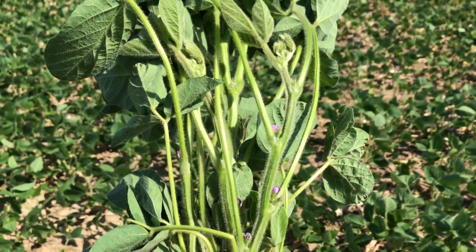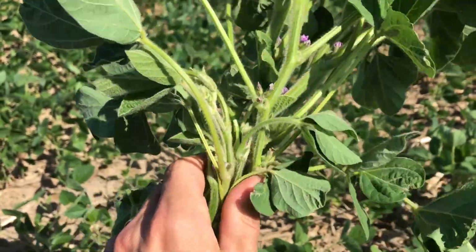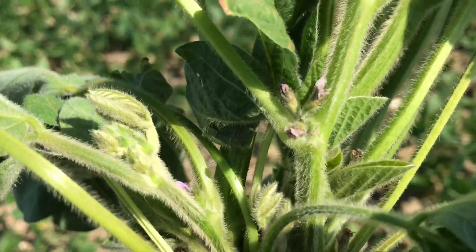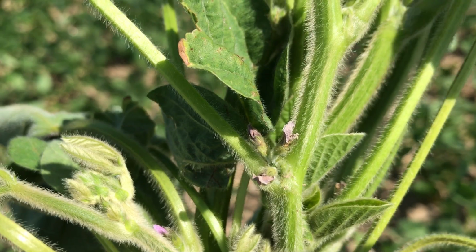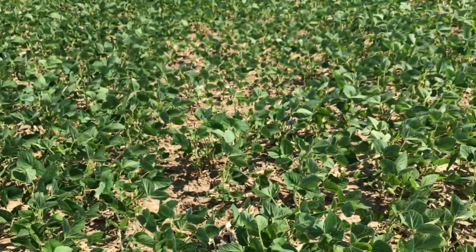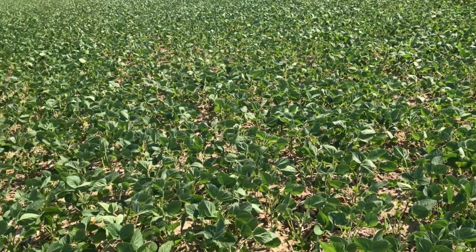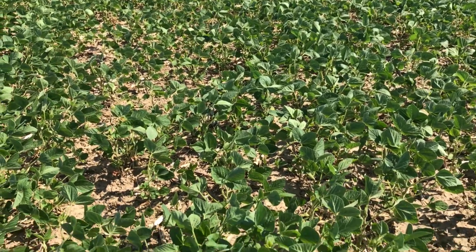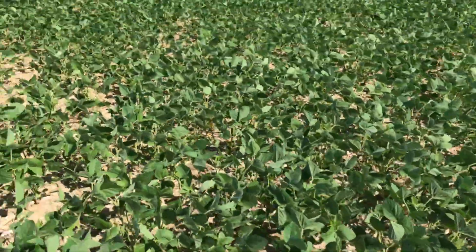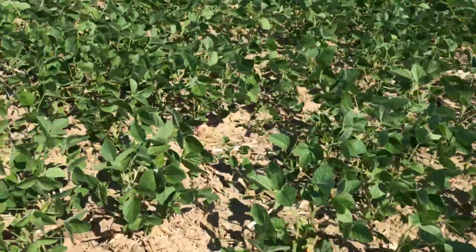We're nearing that R2 stage, where we're hopefully going to get some flowers on those upper nodes. What's interesting is we are seeing some flowers that look like they're aborting, probably due to this hot weather with very little water. We're seeing some variability in our stand, as we observed earlier in the year, but overall okay.